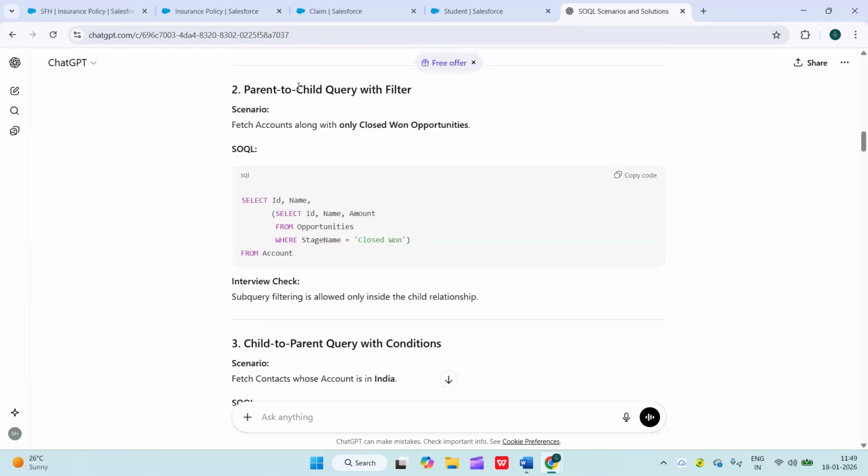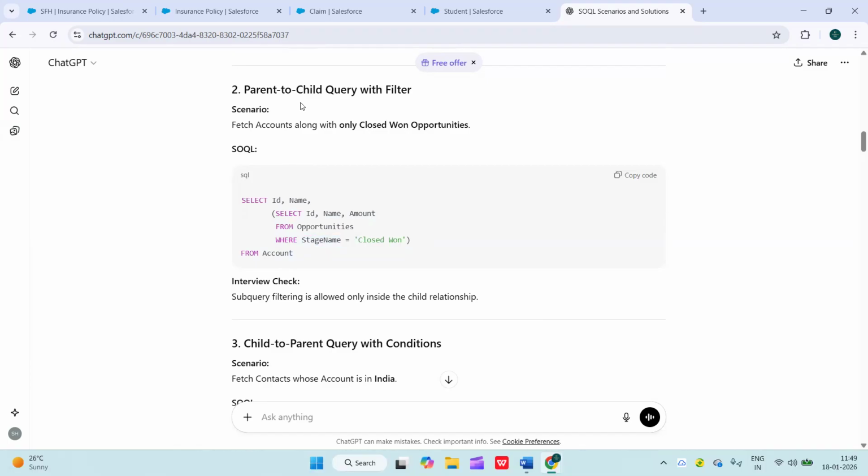And see here, for parent to child, they have used an inner query. In this inner query, Opportunities is the plural name of the object, and there also StageName equals Closed Won. Let's assume this particular account contains 10 opportunities, and of those 10, only 3 records have stage name Closed Won.